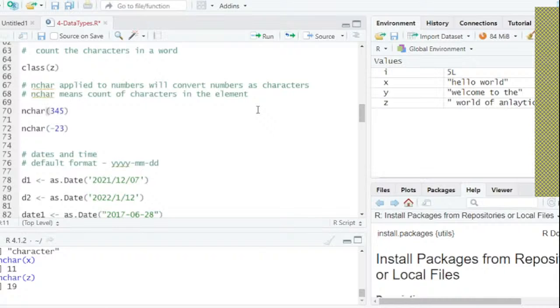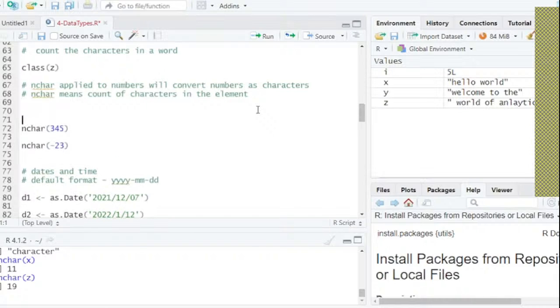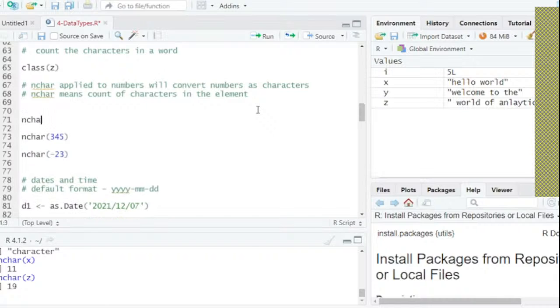Coming to nchar applied to numbers, it will convert numbers to characters. nchar is a command that will only apply to text values. If I write nchar, see what it says: type is equal to character always. It will apply to characters only.